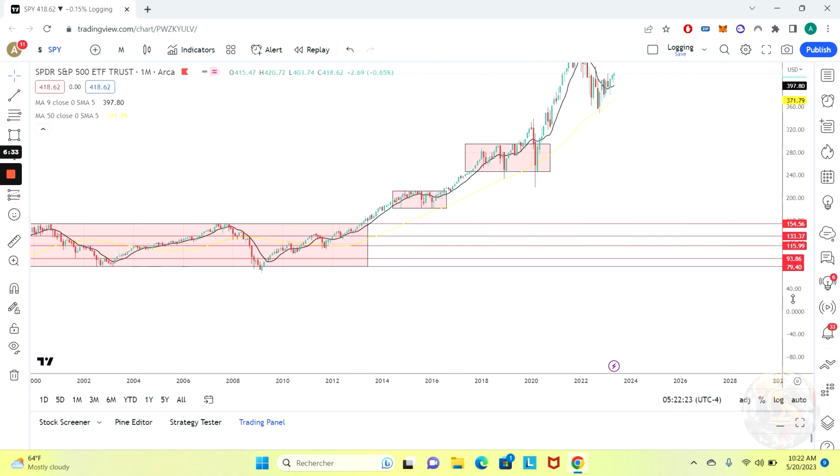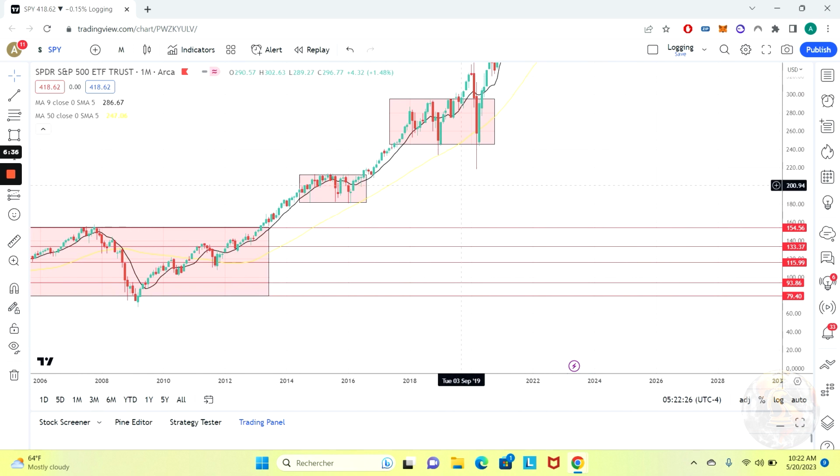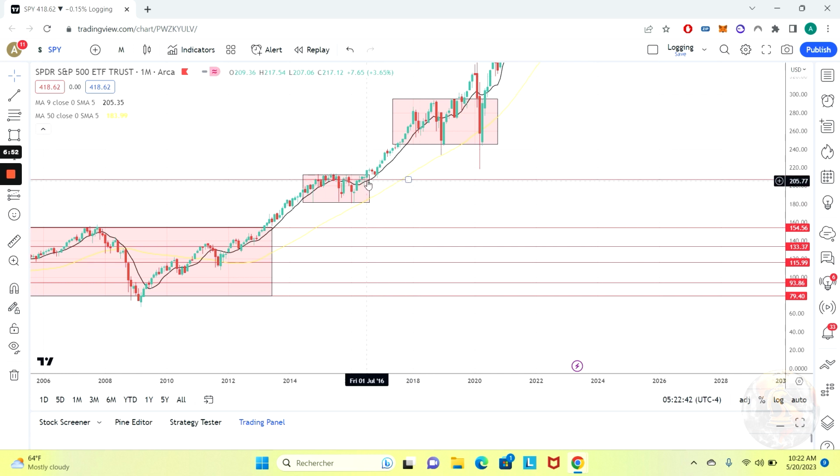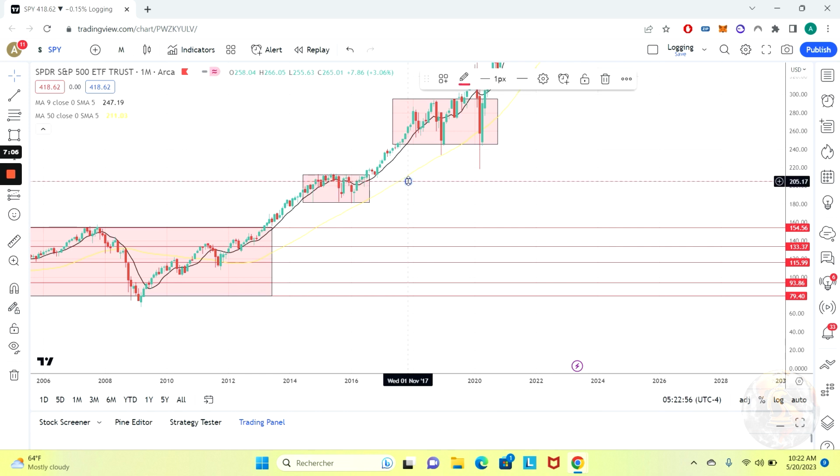The third one is where price makes a small incursion inside the box. All right, so it comes back to the first zone inside the box. Now in this case, it does that. So the first zone inside this box would be around here. That's the previous low. You can see price consolidated above this zone and below the top of the box boundary for a while before it broke out. So you can see how that is the first zone inside the box. I will make it more clear, something like this.